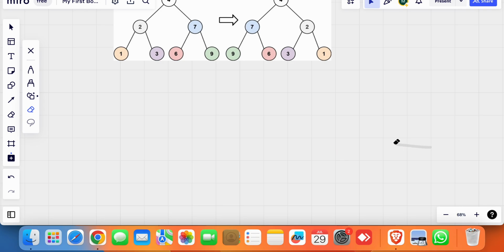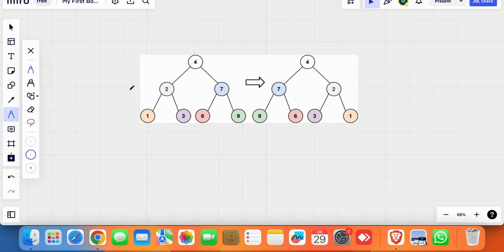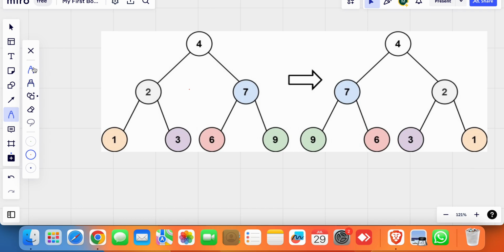Now how can we actually solve this problem? So let's look at this example here. We are given the root here and now we have its children. So what's happening? 4 is the root node and then we have its children. 2 goes towards the right, so here it's towards the left, here it's going towards the right. What about 7? 7 is here towards the right but it's towards the left here. Similar is for this subtree as well.